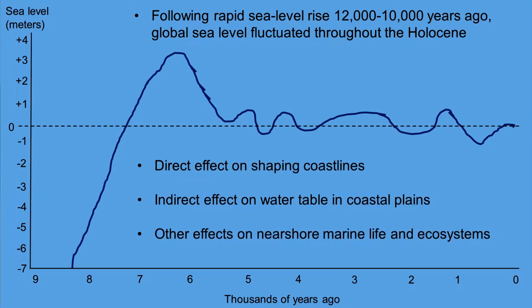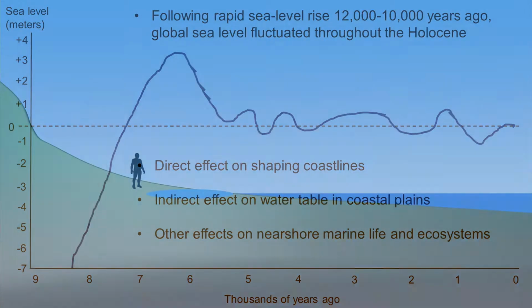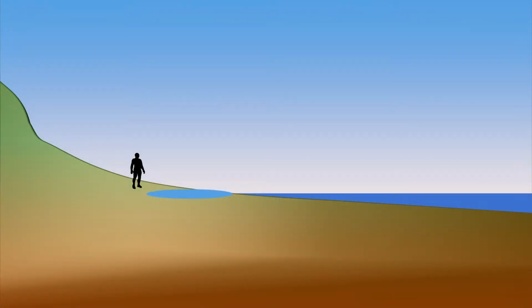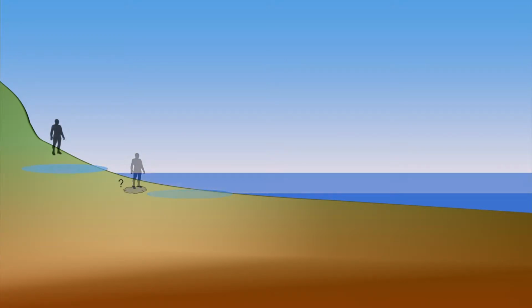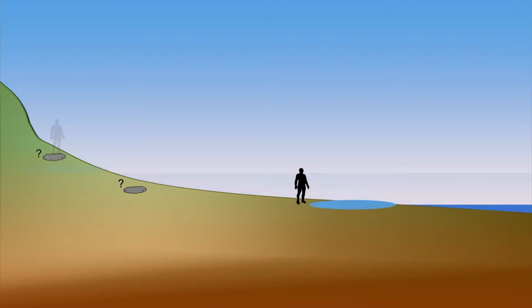A minor change of a few meters in elevation of sea level could affect hundreds of meters horizontally across a low-lying coastal landform. The effects are seen in the amount of available land, the distribution of fresh water sources just above sea level, and the configuration of natural habitats on land and at sea.